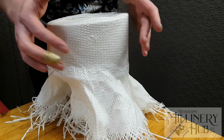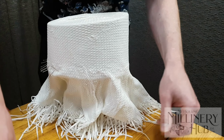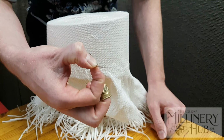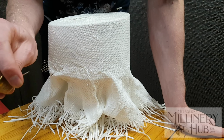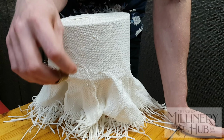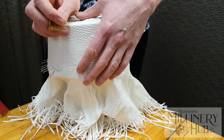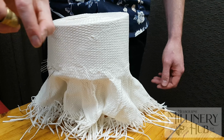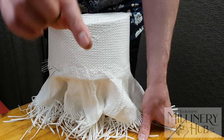Alright, so I just want to go into a little bit more of how to use these blocking pins from Millinery Hub, because this is probably the main disadvantage to these pins, but it's not a reason that you should avoid using them. And that is learning the technique of blocking with them can be a bit difficult. Most people find when they start using these pins, they really hate them and they think they're never going to be able to block using these pins, but it just requires a little bit of practice and the right technique. So first of all, how do I pick up the pin?